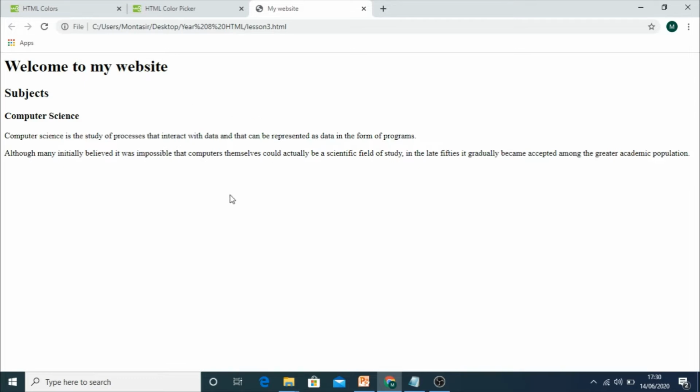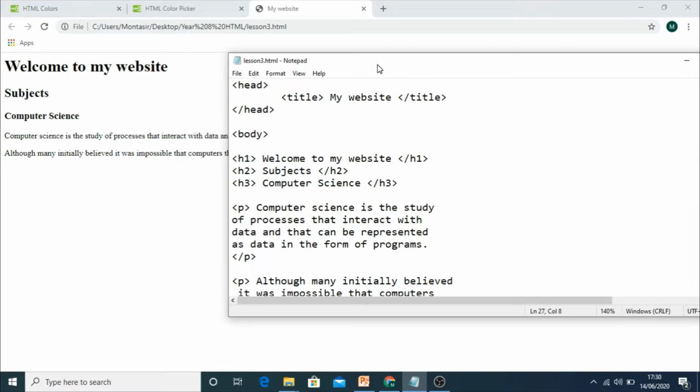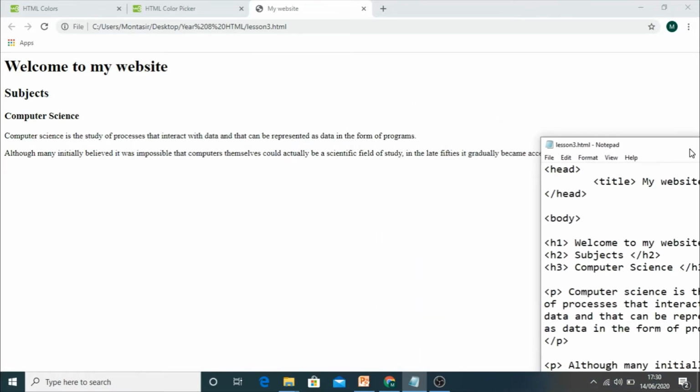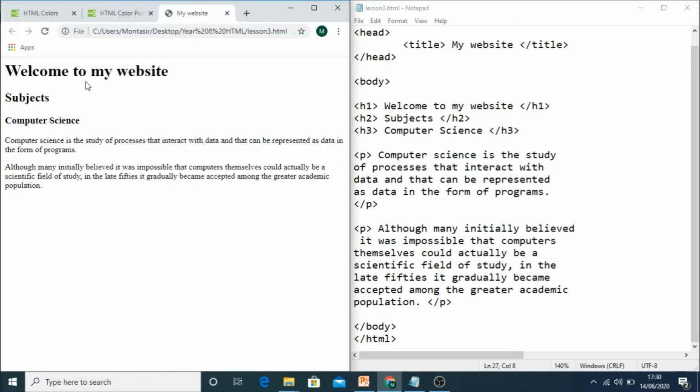Now I want to put these two pages side by side. I have shown you in two different lessons. One more time, you just hold and drag to the right until it becomes half. Once it becomes half, it shows what other window options are available. In this case I need my web browser, so I select it. Now I've got two different pages. One is my website, how it looks, and this is my code.